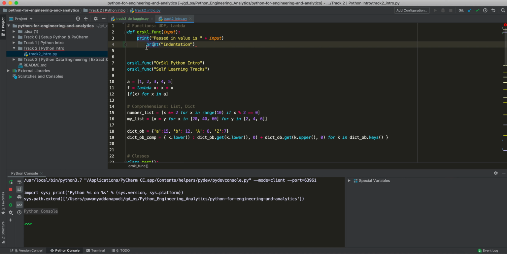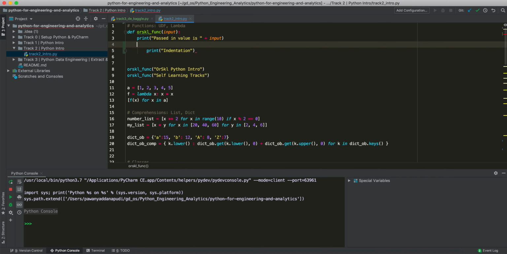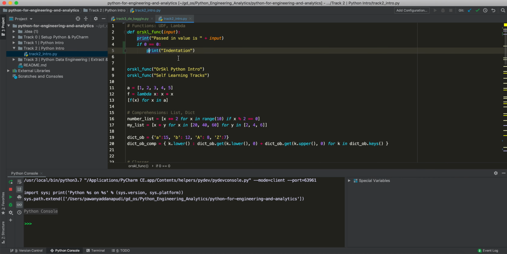Okay, but this will fail, because it should be here unless there is an if condition, right? The indentation used inside Python is for a purpose: to start a loop, a while loop, a for loop, a def function, a class, something like that. Only then do you use indentation, else you should not use it. If I'm just saying 0 equals 0, then print this. That's it. So this is the end of my function. This will always be true and I'll get this print.